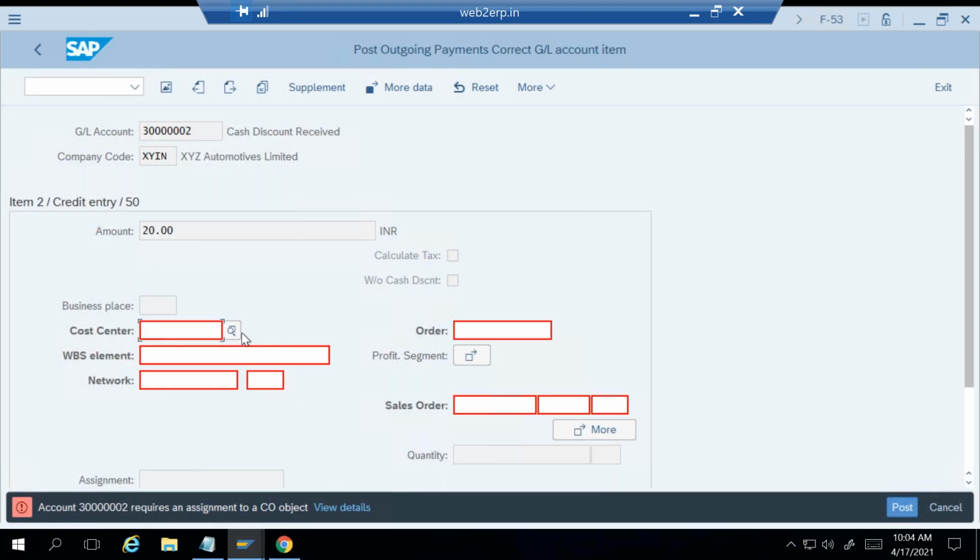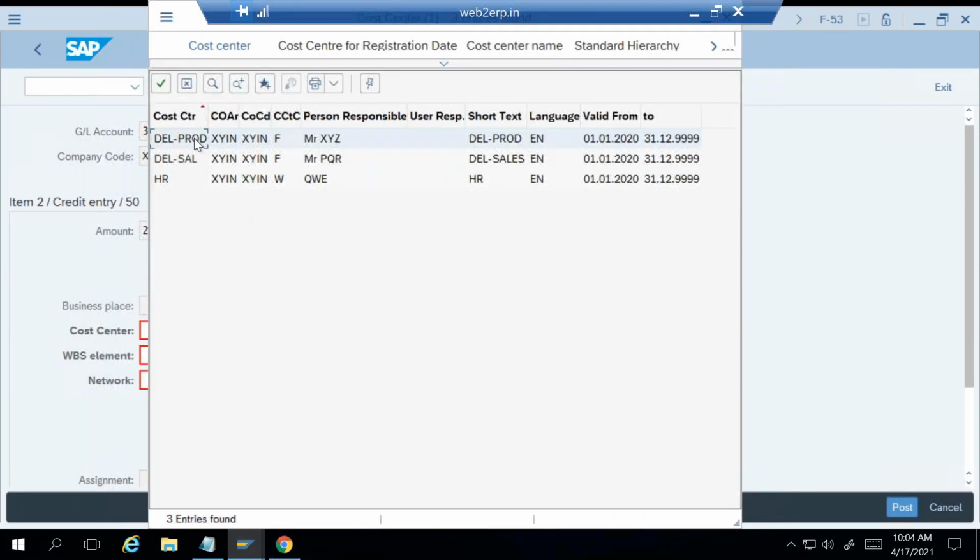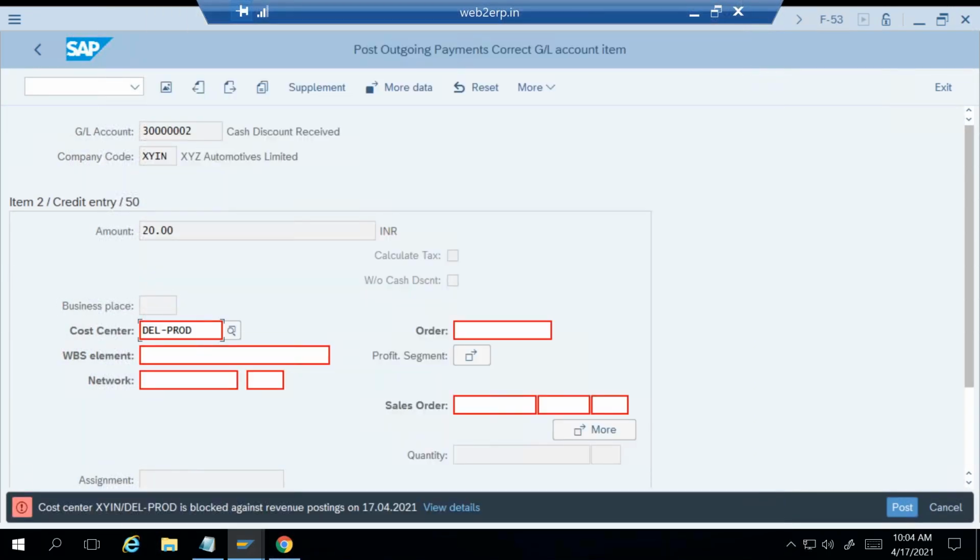It is not allowing us to go here or there. So where is the profit center here? So let's take as of now the cost center. Later on I'll show you how to default this as we have done for foreign currency last time. It will not take the cost center because it is blocked. Cost center is blocked for a revenue item. So how can I enter the profit center here?